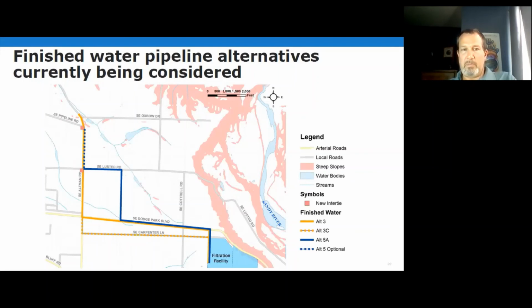As far as the numbers go, I would say Carpenter Lane is not where you're going to be going, because you have approximately 30 residences along that road. Dodge Park has less than 10, but you do have the Scenic Fruit Farm, which has one of its entrances directly off of Dodge Park, but I suspect that they could make arrangements to do Altman for a short period of time once you got past that intersection of Altman and Dodge Park. You'd have to go at least 100 feet of pipe, though, for them to be back open.